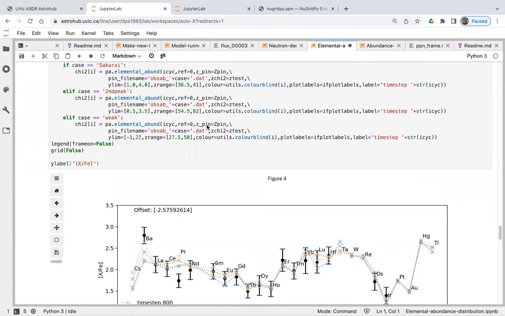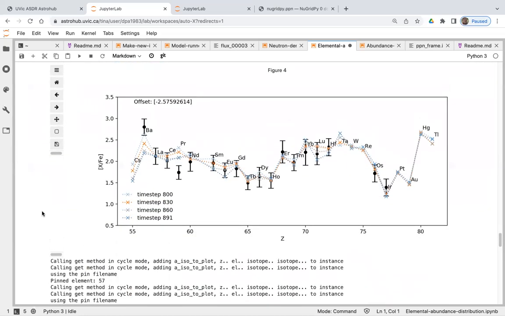Z small underscore pin is equal to Z capital pin. And as I explained before, the pinning is done for lanthanum here, right? But unlike the previous plot, here we make 4 plots for the selected 4 different time steps.